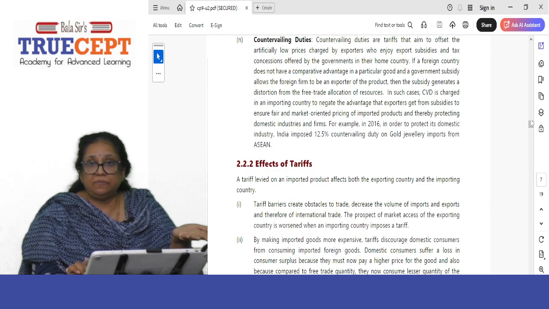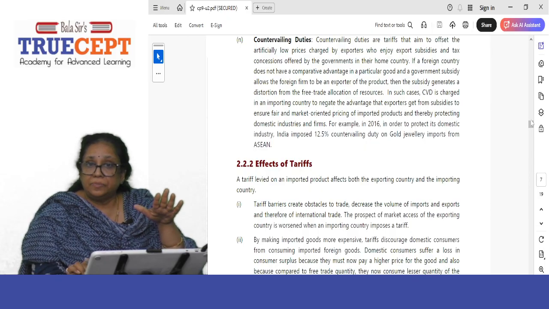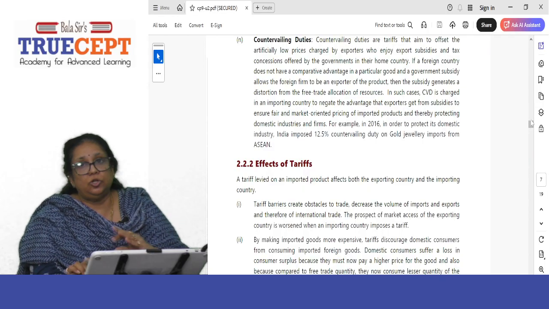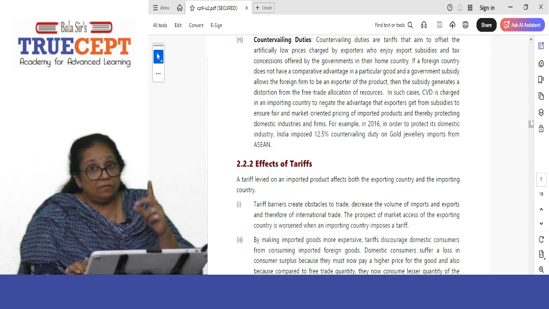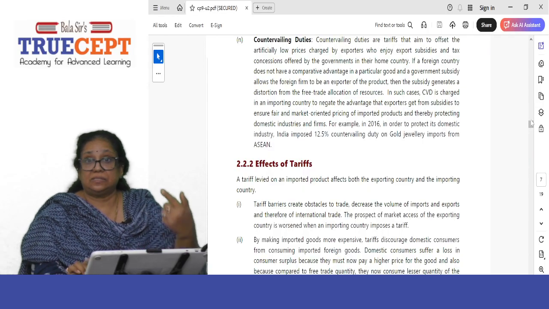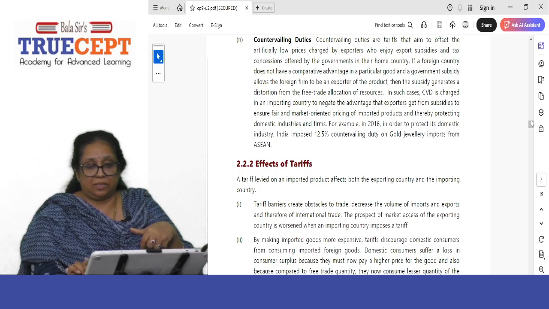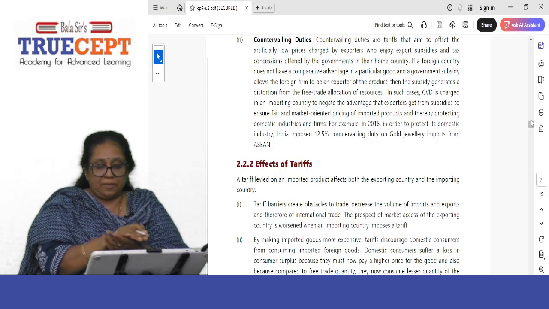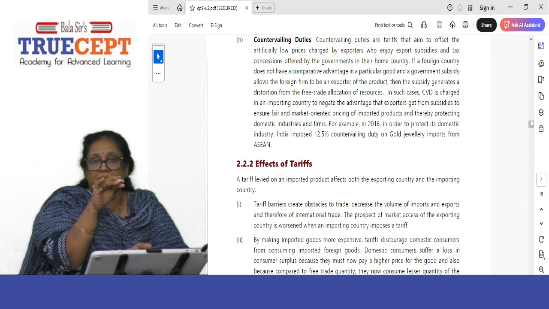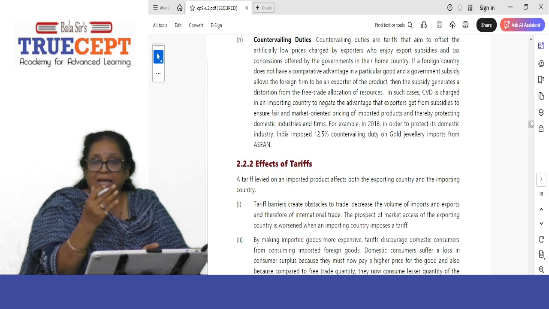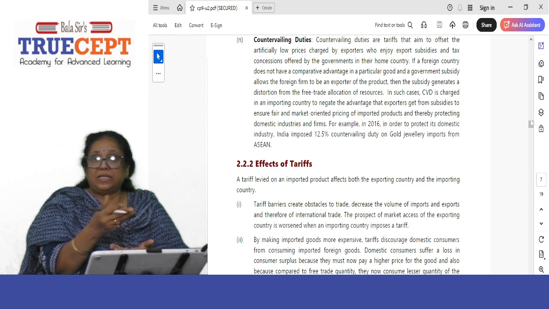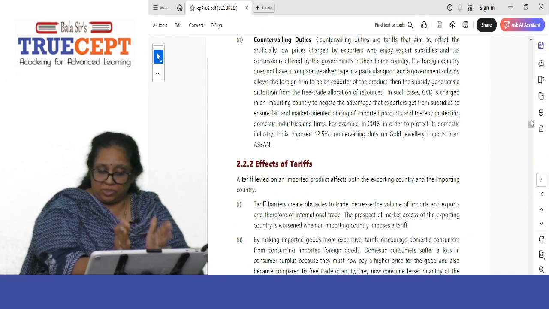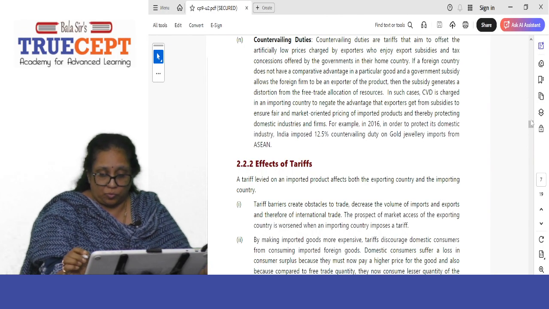So it's possible for them to lower the prices so much that they will sell in the importing country at a very low cost, which will affect the domestic industries in the importing country. With countervailing duties, I put on an extra duty so that the price goes back to a normal level, to match, if not higher, the price of my domestically produced goods. These are countervailing duties. A question is possible on this also.